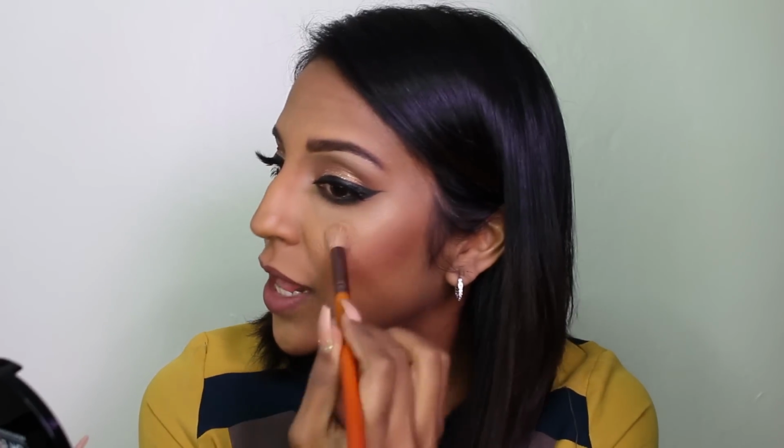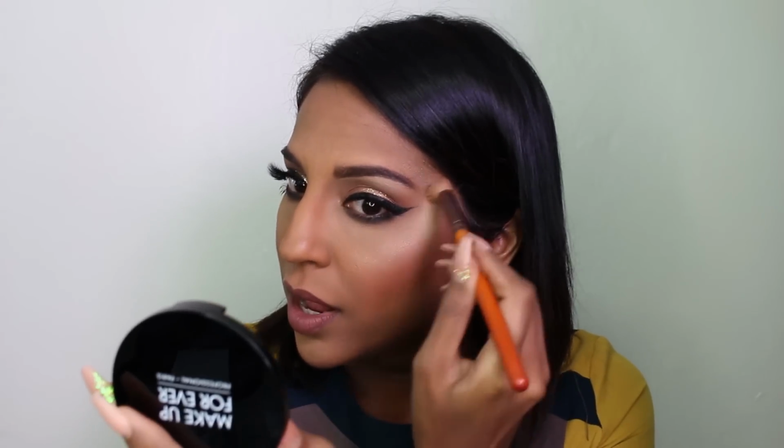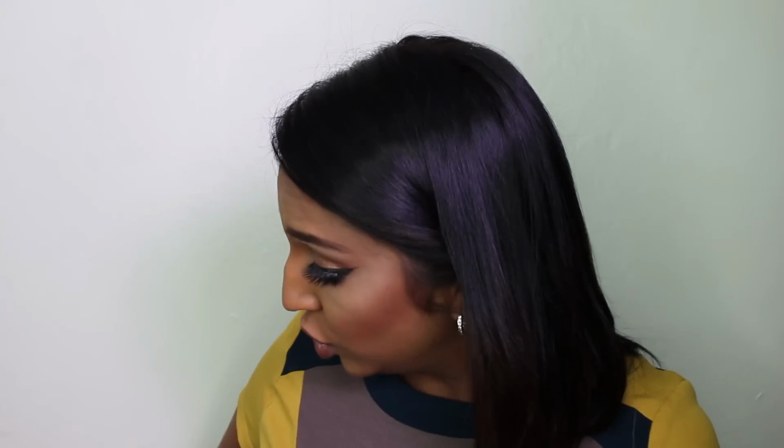Next, I'm going to highlight not only my cheeks and my nose and stuff, but I'm going to also use the highlighter on the brow bone. So this is the Makeup Forever Luminizer Pro Light Fusion and the Gerard Cosmetics Slay All Day. So I'm going to just spritz. Now, we're getting there, guys. The majority of the product on the bone, and then any extra product, just stretch it down to the blush, stretch it up to the temples, and voila. Now I'm just going to use a much smaller brush and get into the brow highlight to get that to pop.